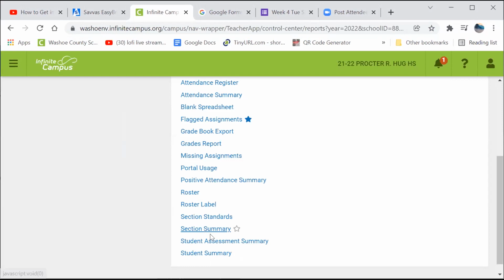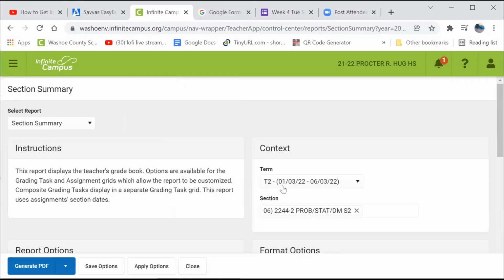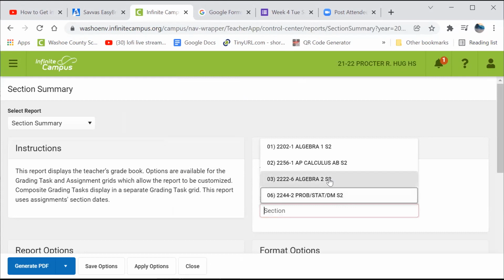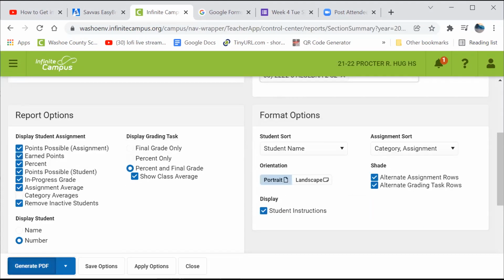Let's go to section summary. You're not Prob and Stats, you're Algebra 2, PDF.